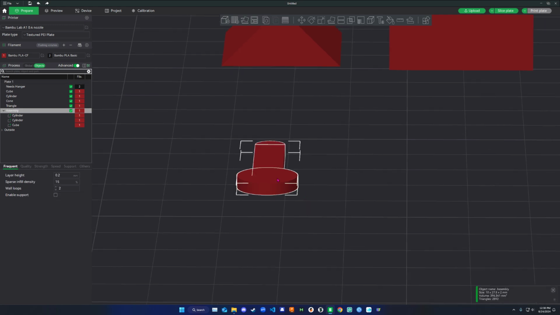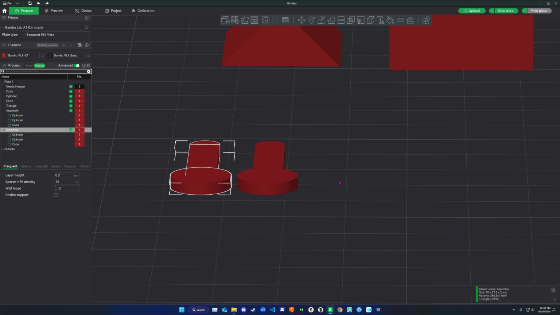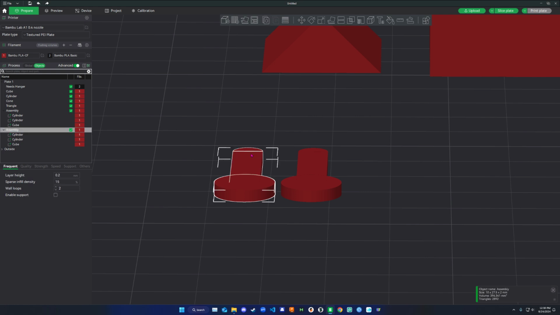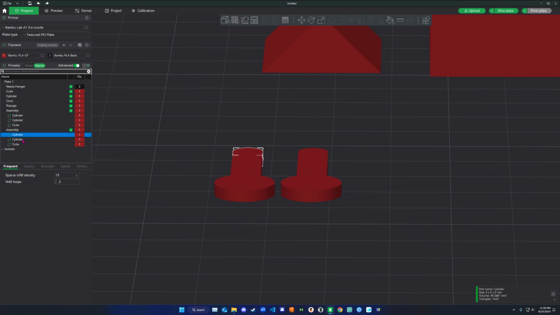But so what I'm going to do is I'm going to highlight the assembly, copy and paste it, and then in the assembly I'm going to go to the smaller cylinder and the cube. So for the smaller cylinder, I'm going to highlight over here in this left menu for objects. If I try to click it just on this, it's going to highlight the whole assembly. So you need to click it in these objects area. So I'm going to click the smaller cylinder.